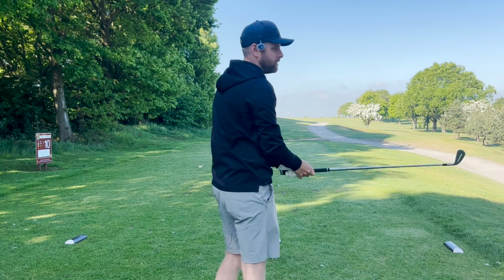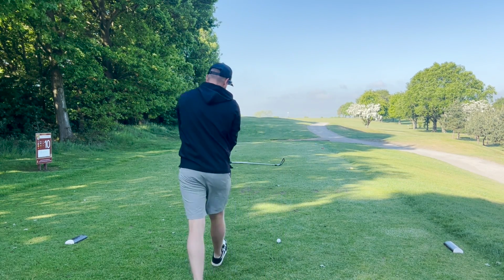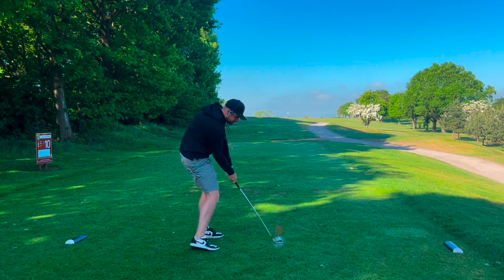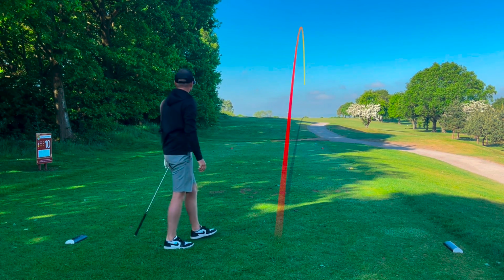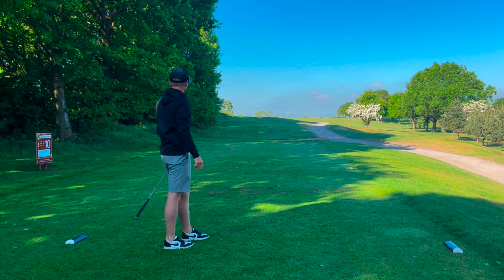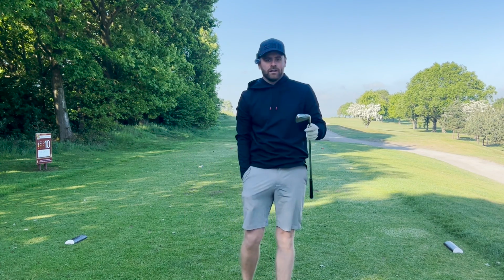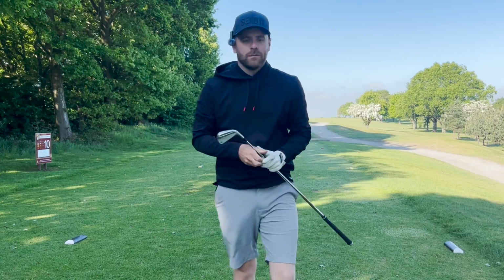So 5 iron on 10. I mean, today we're playing off the white, of course. Yeah, nice hit. A little heavy. Yeah, it's done okay. Nice feel off it. I've got some numbers to discuss as well. Earlier today, I was hitting them with each club, to see how I did them, so we'll go through them as well.